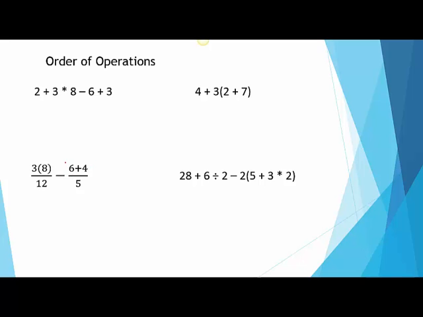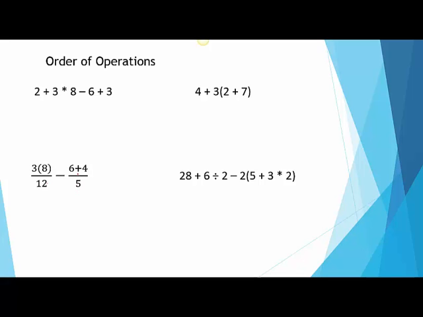One of the things that acts like a parenthesis is actually a fraction bar. If you see an operation up above or down below a fraction bar, then that basically acts like a parenthesis and says you need to do the top or the bottom first before we do our division. So when we see that, we need to do what's on top first, then do what's on the bottom, and then finally do the division.